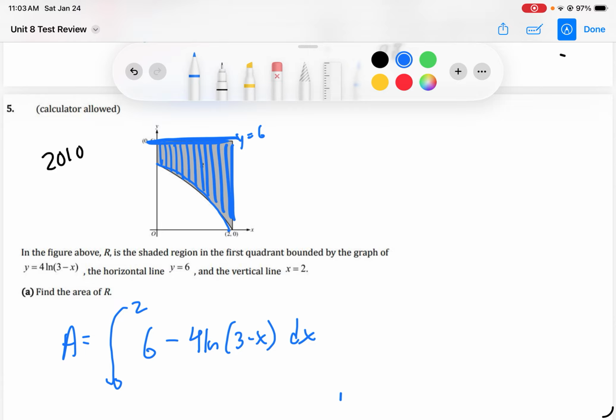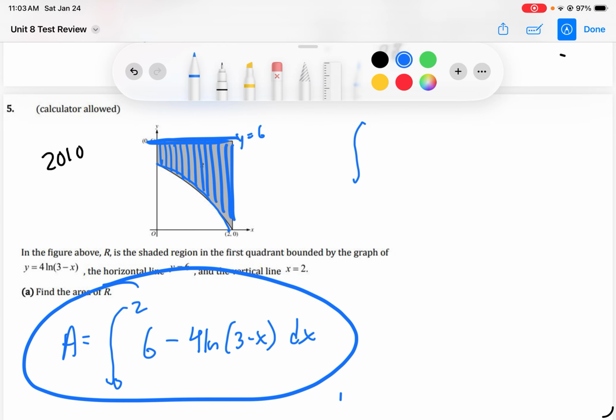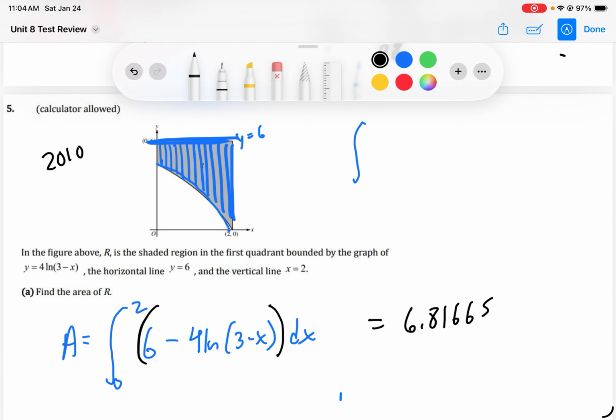Okay, you're not seeing what I'm looking at. I typed this into the calculator just like it looks, but it's saying that's an error. What it's doing is looking at this as the integral, and you subtract whatever this is, and it's all confused. So to make sure this works, put an extra parentheses around the integrand. What you are integrating is called the integrand. So put parentheses around that, and then it works. So I would say 6.81665, answer. On the calculator active, put the decimal spot, then 5 numbers, don't worry about rounding. That would give you full points right there.